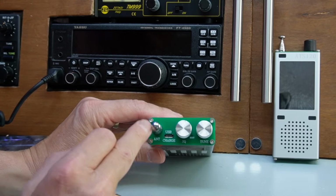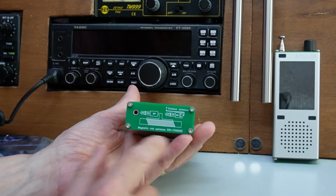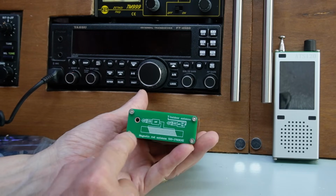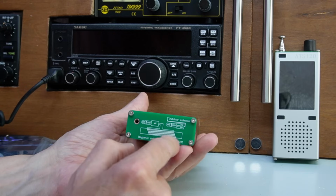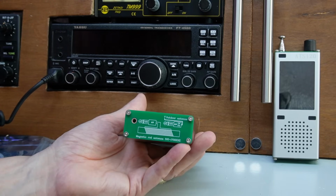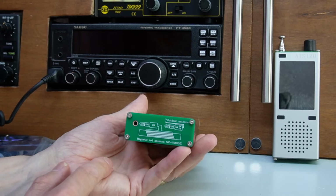USB charging port, and then that very long 820mm antenna. On the back of the radio, a bit like the smaller ATS 25, we have a sort of printed circuit board effect here, which shows an AM antenna. Now I'm not going to take this apart, but I'm not sure if there is maybe a ferrite rod antenna in there, or if this printing is the AM antenna. But I can confirm, because I have been using it, that it picks up AM really well, surprisingly. It does have a 3.5mm jack for an auxiliary antenna for the shortwave and also the FM.